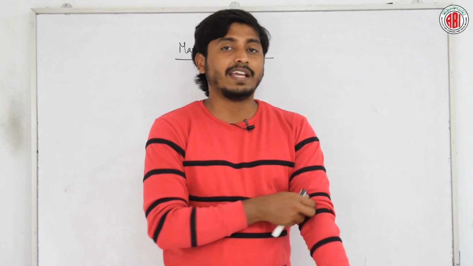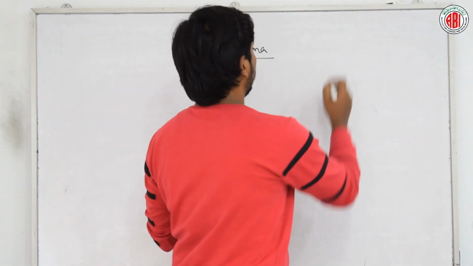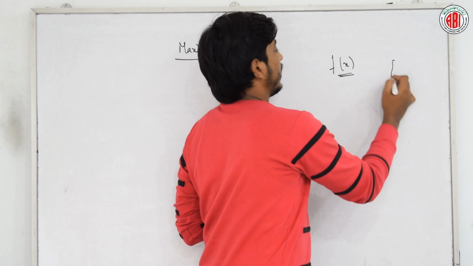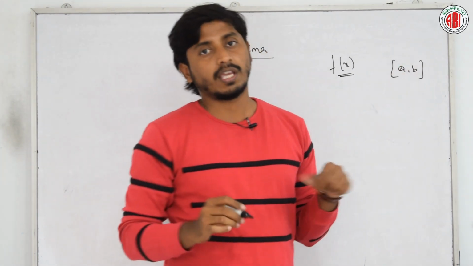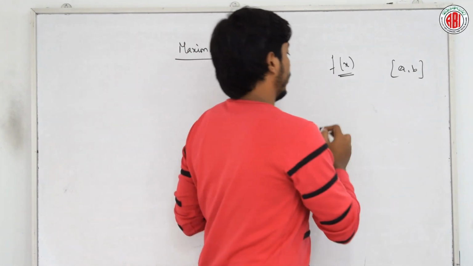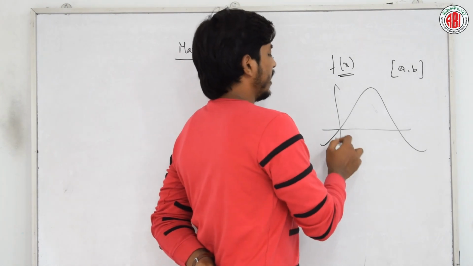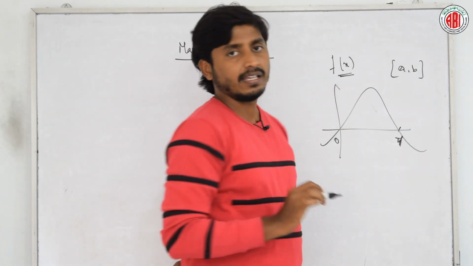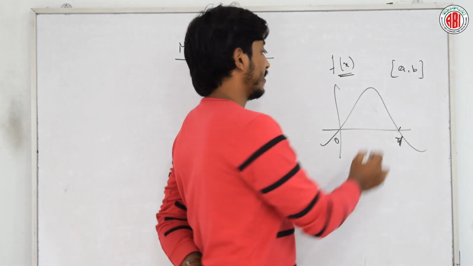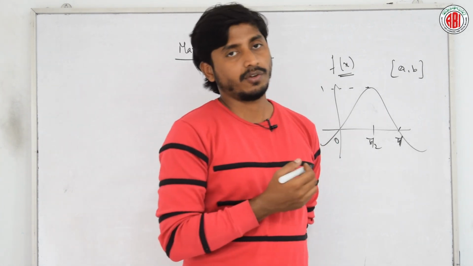See here, when is a function said to have a maximum value? For example, let me tell you, there is a function f of x. We know that this is continuous within a particular range, let us assume. Then at what value will this function have its maximum? Let us say it is a sine function, ranging from 0 to pi. Then at what point will sin x have its maximum value? Yes, that is at pi by 2, which is 1. How to identify it? How to prove it? That is what we are going to learn in this topic.